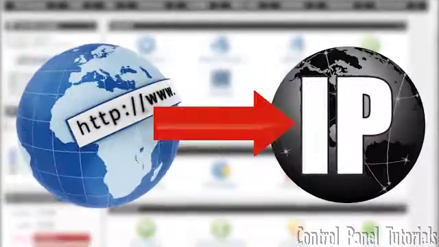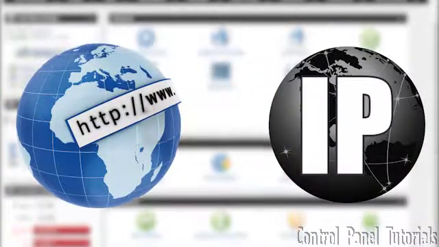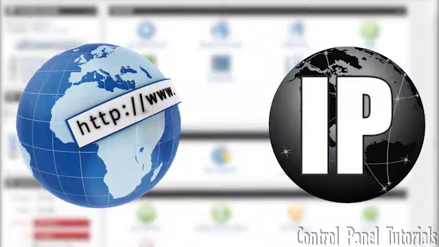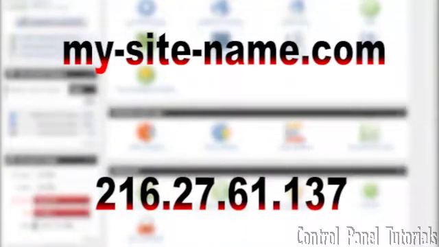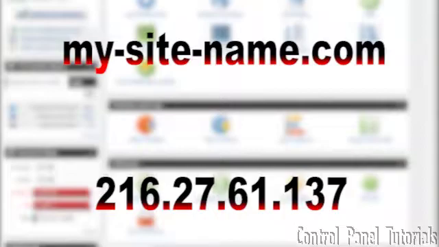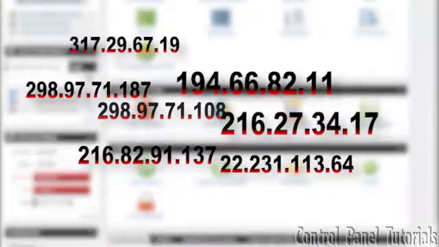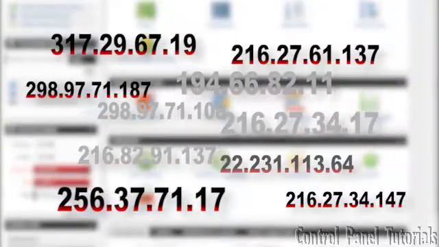An AAAA record is a DNS record that can be used to point your domain name and host names to an external IP address. It is similar to an A record, but it allows you to point the domain to an IPv6 address instead of the standard IPv4 record. IPv6 addresses resolve the problem with the exhaustion of IPv4 addresses globally.